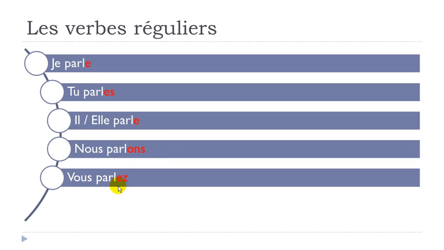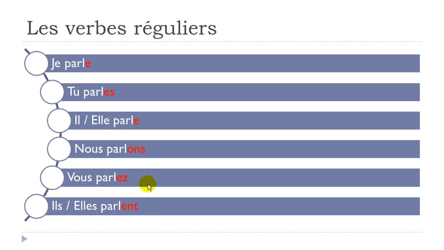Let's see now for VOUS — VOUS PARLEZ. Remember E and Z, when you combine them together you get the sound É. VOUS PARLEZ. And the last one, ILS/ELLES — even if you've got E-N-T written, you don't pronounce those letters. You have to write them for the plural form but you don't pronounce them, so you get ILS PARLENT, ELLES PARLENT. So the good news is: JE PARLE, TU PARLES, IL/ELLE PARLE, ILS/ELLES PARLENT — same phonetic pronunciation — then NOUS PARLONS and VOUS PARLEZ. Remember the written endings carefully.